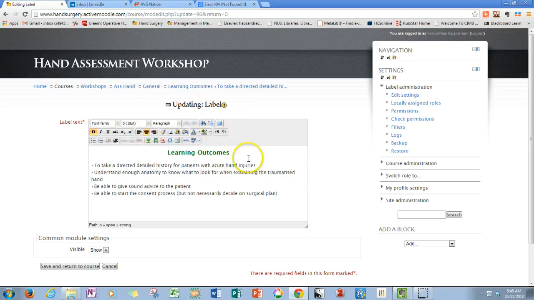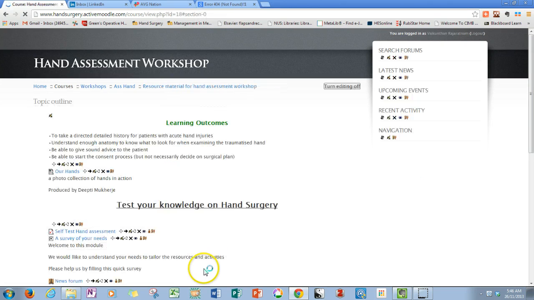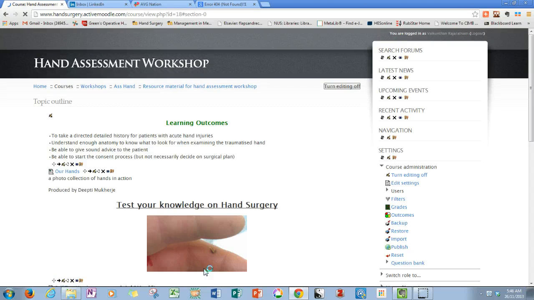It's a standard input text, a what-you-see-is-what-you-get kind of function in this input box, and this gives an introduction. You can add various media if you wanted to add an image or video if you have any. We will save and return to course on that one, and so that's one function.